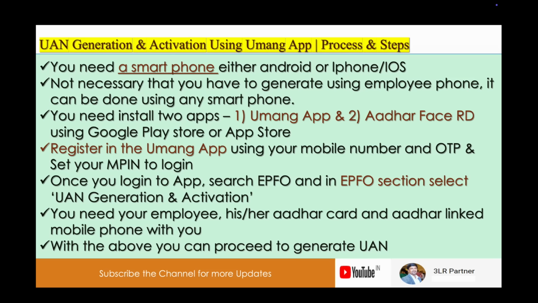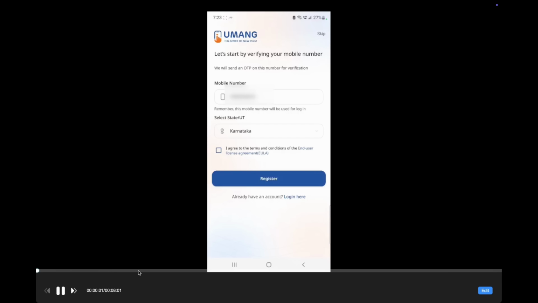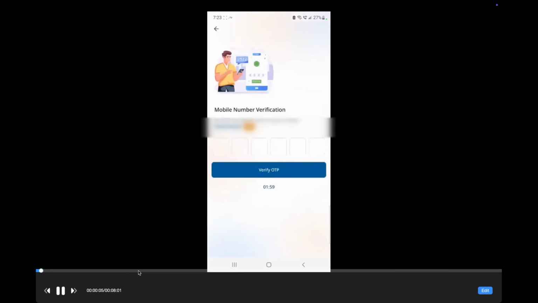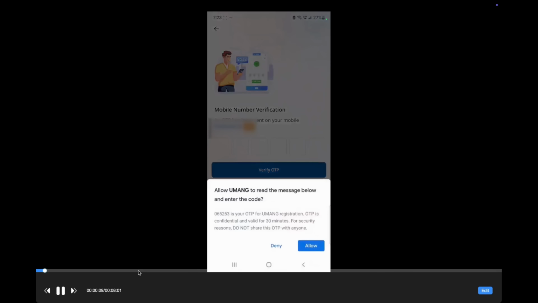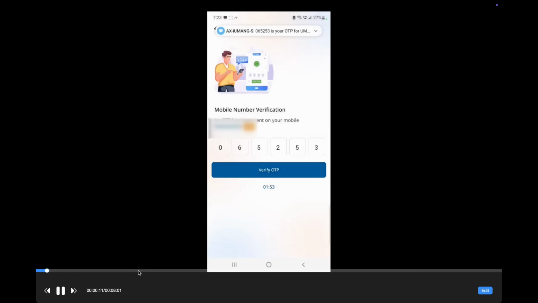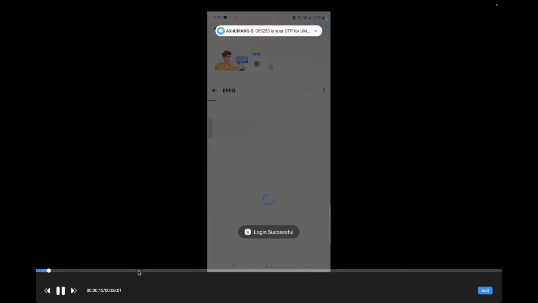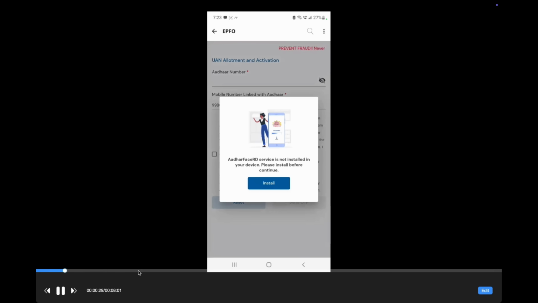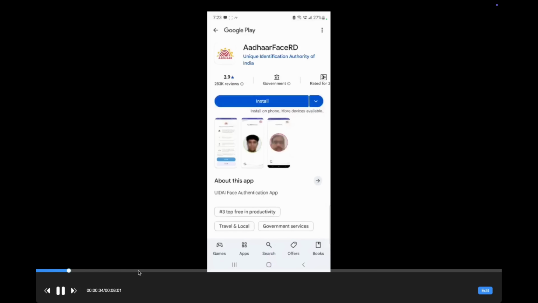Now the rest of the procedure, let me show you in the app. I have already installed the Umang app in my phone. It will ask you to log in, and there is a mobile verification where you give your OTP, and then it allows you to go inside, and you search for EPFO. Since Aadhaar Face RD is not installed, the app is showing that you have to install it from the Google Play Store.